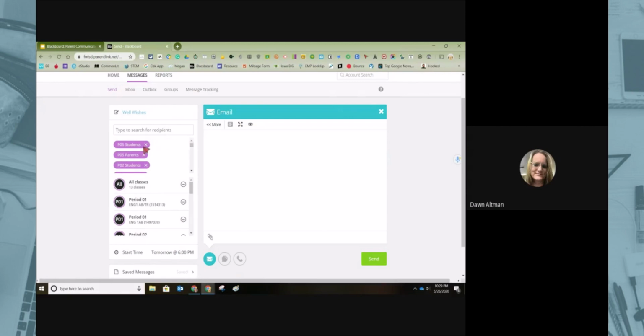But you're going, you know what? That's a little crazy to start off with. So I'm just going to X these out. It doesn't look like they're leaving, but really they are. I see it going really quick. I'm just clicking on that little bitty X out to the side. Notice that underneath, those classes are not affected. It's just taking them out. I changed my mind. I don't want to send it to every one of my parents and every one of my students.